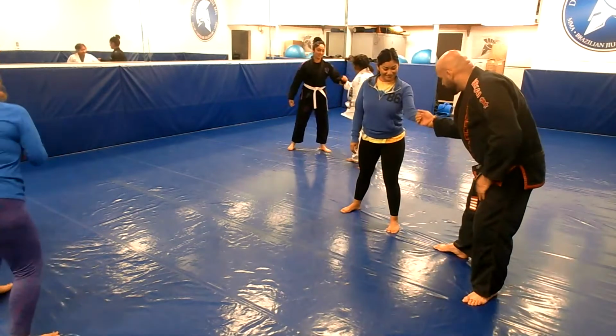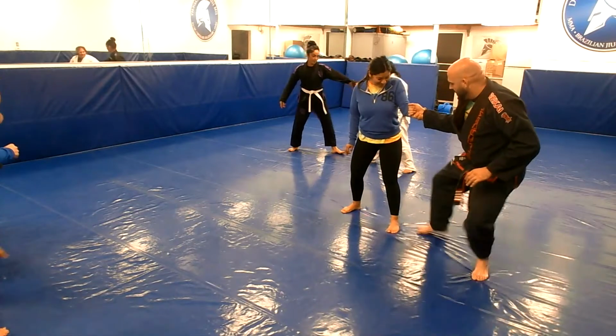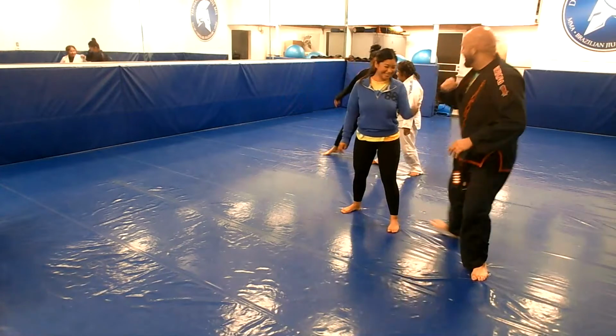Okay. So hold tight, squeeze. Give me a pull. Try and pull. Good. So my base drops. This foot goes behind you. Hold really tight. Really tight. You really try to hold?